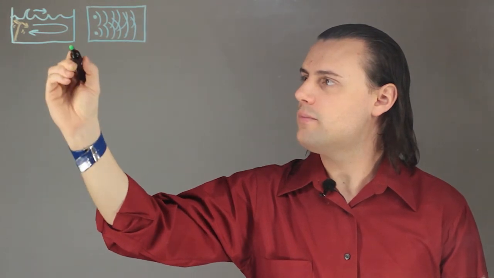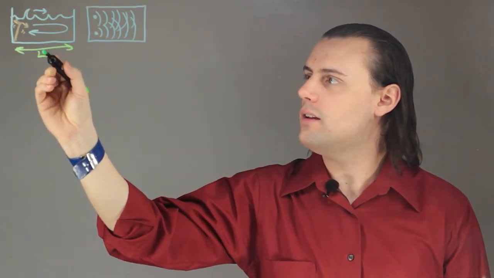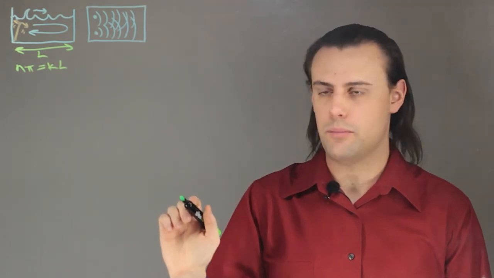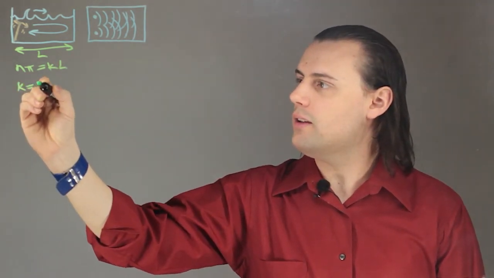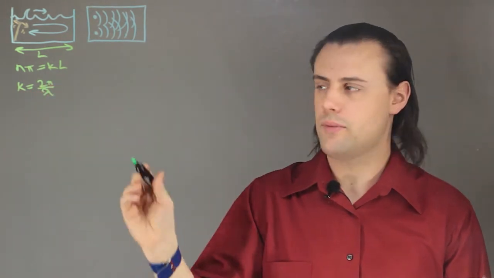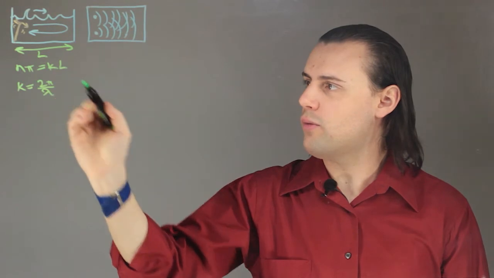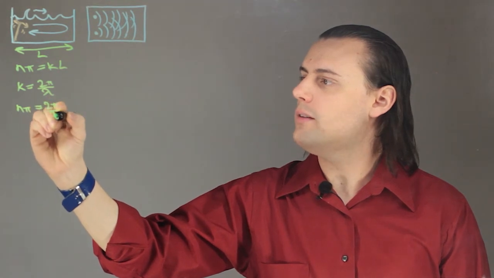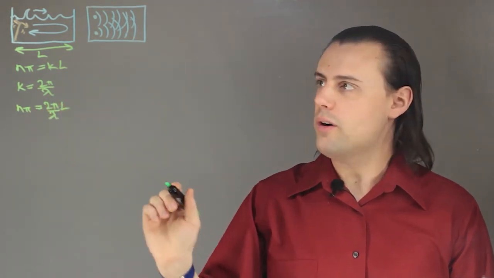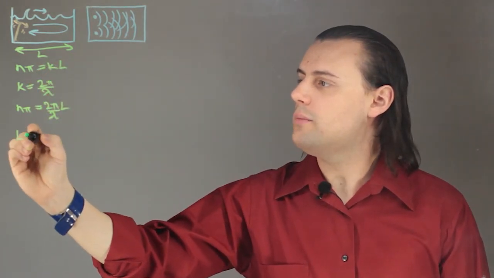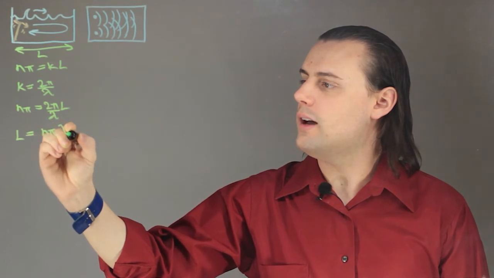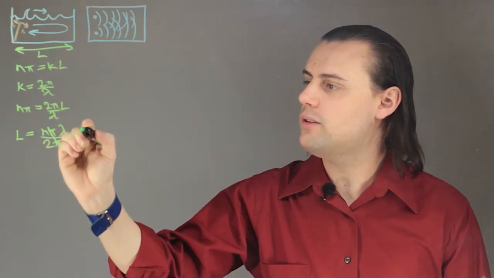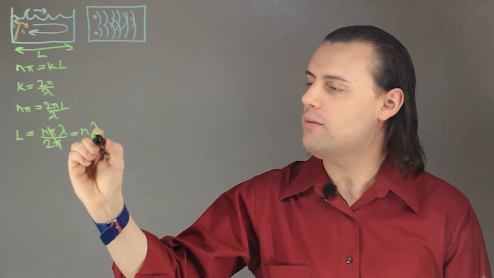So the resonance condition for a tank that is length L is nπ = KL, where K is the wave number. And the wave number is given as 2π divided by the wavelength of the wave. So if I substitute this into the resonance condition equation, I get nπ = (2π/λ)L. Therefore, this length L has to be equal to nπλ divided by 2π. The π's cancel out, and so the length of the tank has to be an integer number of half wavelengths.